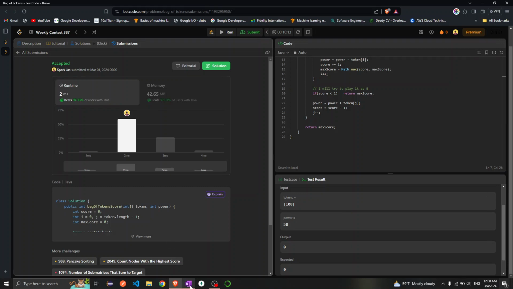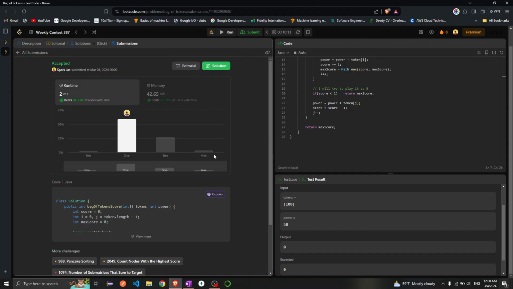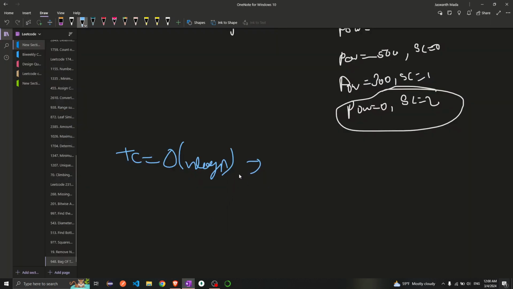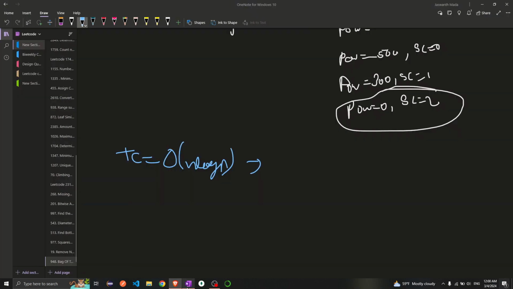Let's look at the time complexity and space complexity. So the time complexity is order of n log n for the sorting, right? We're sorting the array, right? So our maximum value is 1000. So there's no issue in sorting, right? So our time complexity is n log n for sorting, and we're again traversing the entire array. N log n plus order of n, right? And our space complexity is order of 1 since we are not using any extra space.